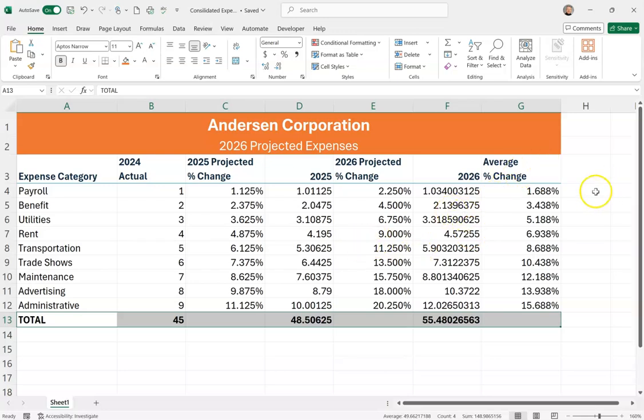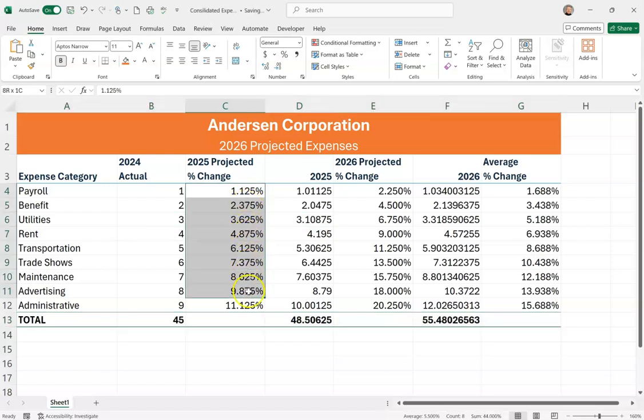And then one more thing we're going to do is anytime we have a negative percentage, which there will be a few negatives, we want it to display as a color. The default for a negative number in percentages is just to be a negative sign in front of it. In this case, we're going to use the parentheses around the negative numbers, and we're going to change the color.